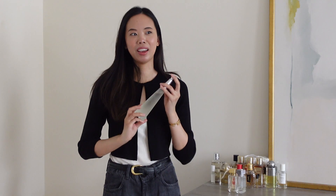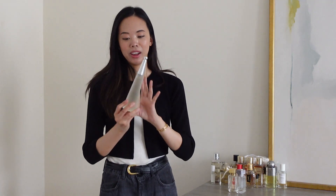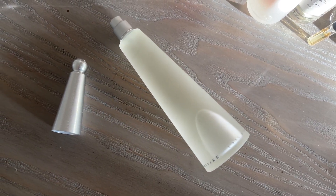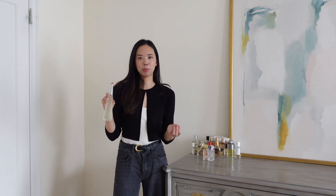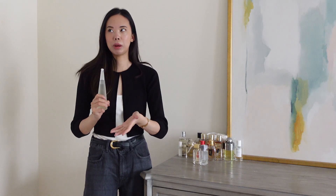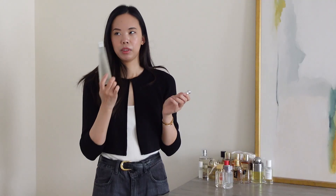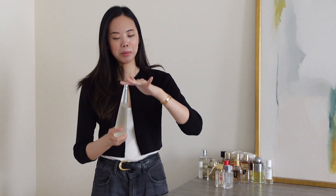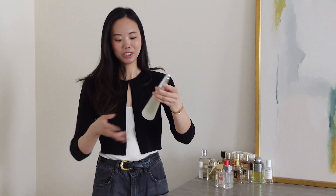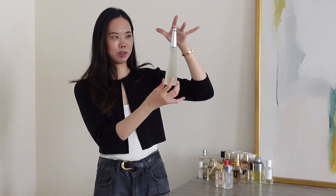I also picked up this Issey Miyake perfume. I loved this about 10 years ago and I'm kind of rediscovering things I used to really like. This one is their very classic scent called Eau de Issey. Issey Miyake is just a really beautiful Japanese brand — their perfume is great. It's meant to smell like the scent of water on a woman's skin, and it's very floral, quite feminine and strong. I love this a lot, and I actually got a bottle for my mom too, and she likes it — so I think it's multi-generational. The packaging is really beautiful too — it kind of looks like a little cone-shaped pyramid.